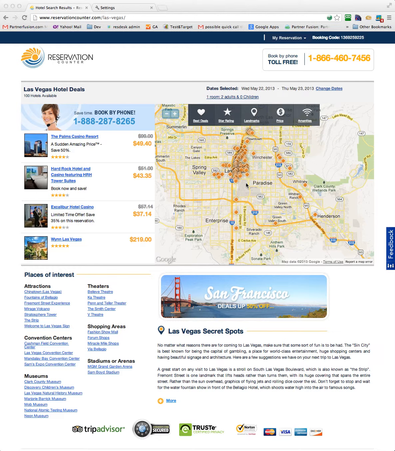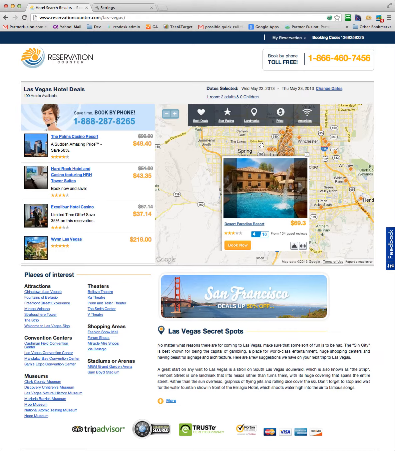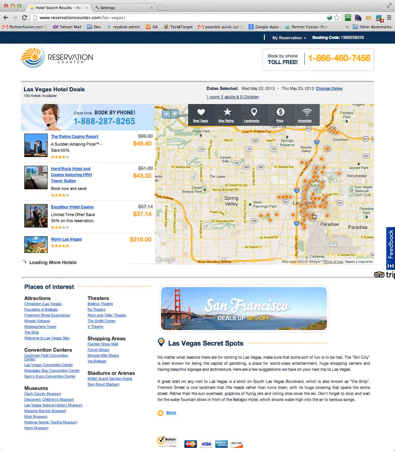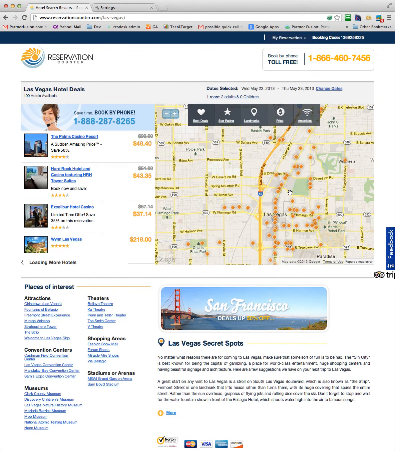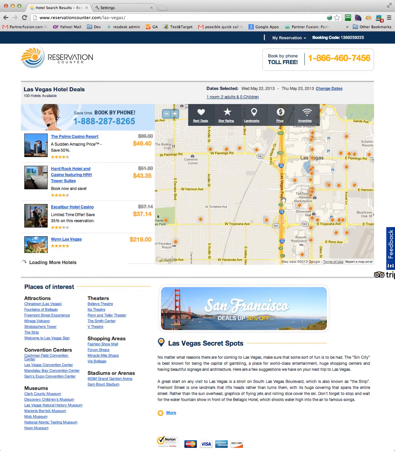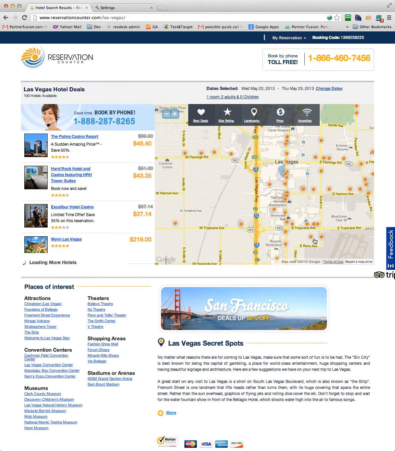Our idea was that we really wanted to adjust the map so that the default view was that we were getting between 20 and 30 hotels on the map. I don't know if we can do that because that may be a little bit backwards from how this is working, but we need to get down to a view where you can really see the hotels. We're thinking like this kind of a view when you first start.